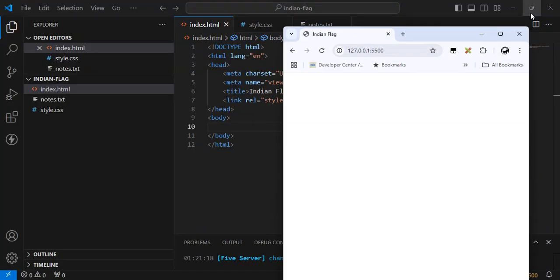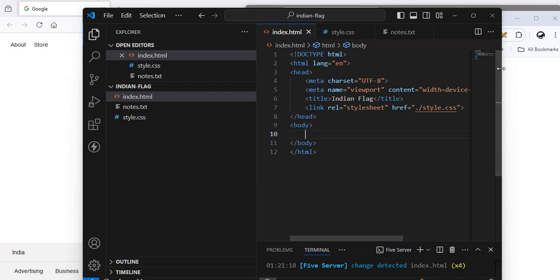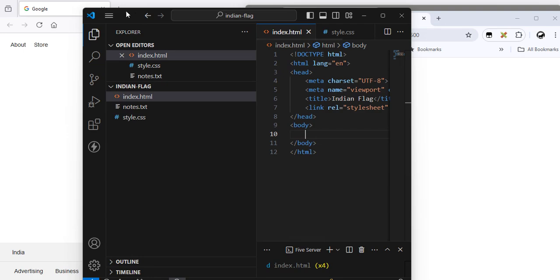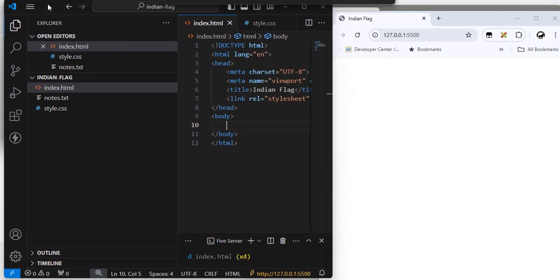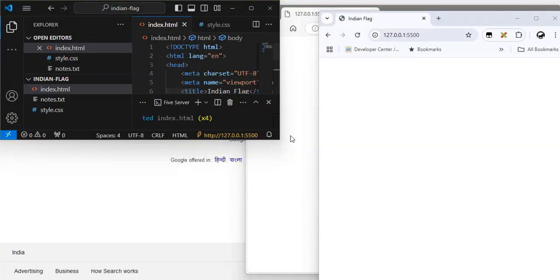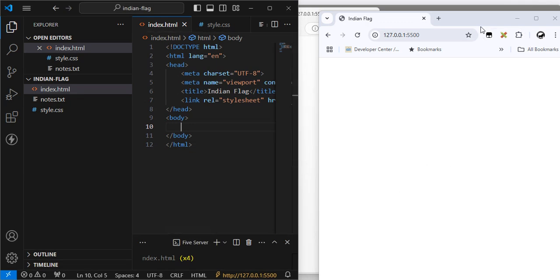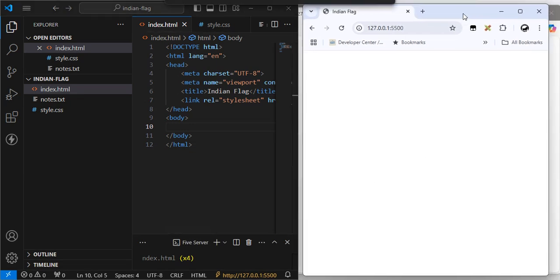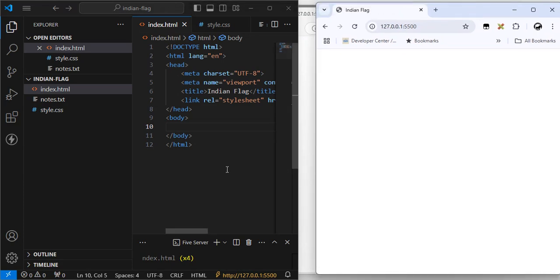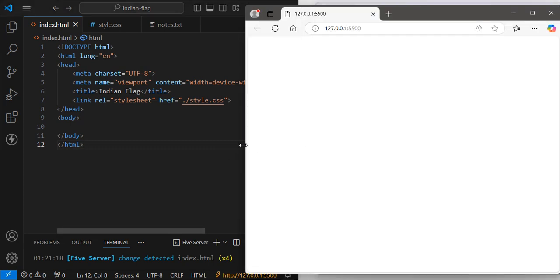For easy development I'll take this side by side, with the code on the side and the full output here.